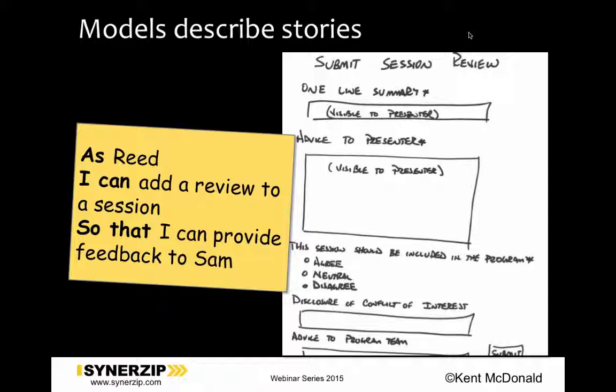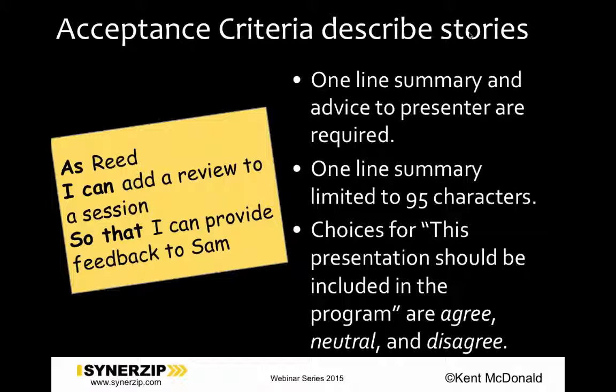Next thing I use to describe stories in a bit more detail are acceptance criteria. And the way I use these is to supplement the other two means. So if there's something that the model itself, like a prototype or wireframe, or examples, which I'll show in a second, don't really support, I can add in acceptance criteria that end up being very explicit statements about what it is we're trying to accomplish. In this particular case, it's things such as required fields, or maybe if a particular field is limited to certain characters, things like that. And the nature of what your acceptance criteria entails is usually something that the team itself decides is what feels appropriate for them.